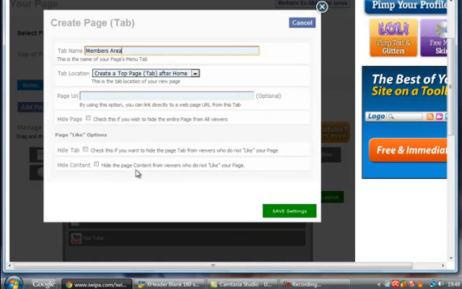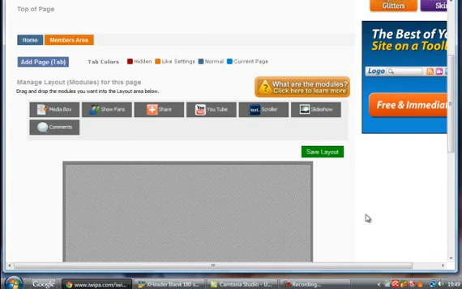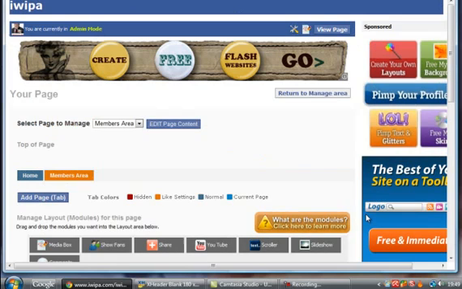You've got the option to hide the page content from viewers who do not like your page, and obviously the ultimate goal is to get as many fan page likes as possible. I'll just show you what that does. If you click on here, hide the content, and then save the settings, you would create the page in the same way as you had done with the first page which I showed you, but the difference is if they hadn't liked your page they wouldn't be able to see it.